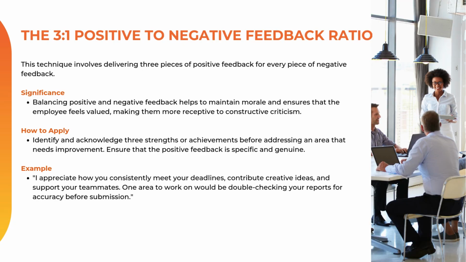The 3-1 positive to negative feedback ratio actually has its roots in consulting firm strategy. Firms like McKinsey or Bain often teach this strategy to new recruits. The idea is that you're going to balance positive and negative feedback, often starting feedback sessions with 2 to 3 strengths or achievements before addressing an area that needs improvement. So you might say something like, I appreciate how you consistently meet your deadlines, contribute to creative ideas, and support your teammates. One area to work on, however, would be double checking your reports for accuracy before submission.